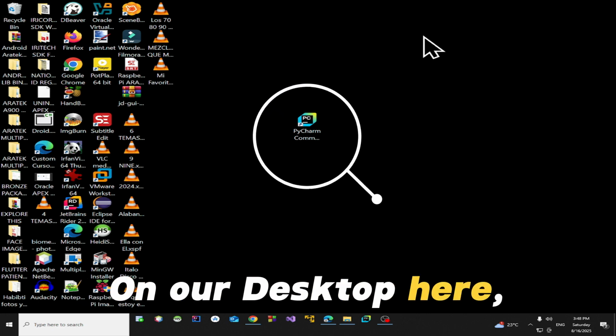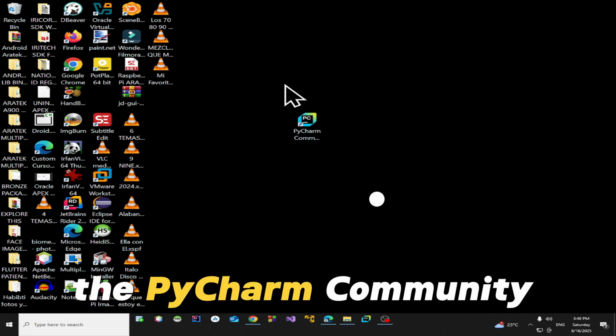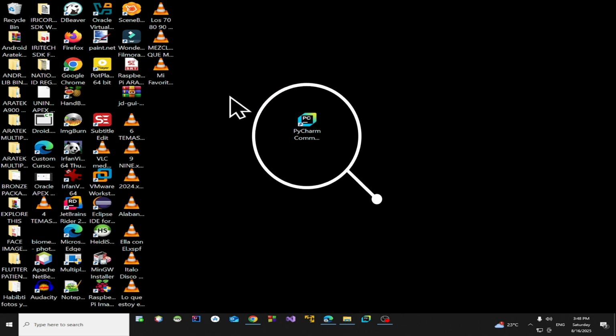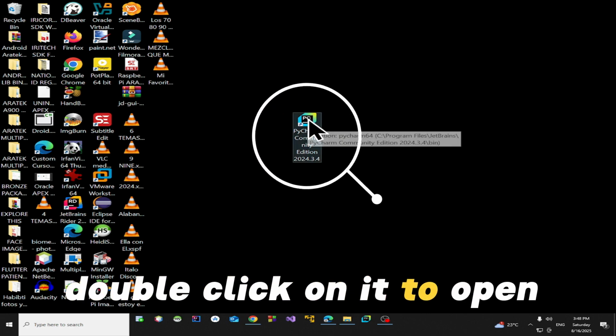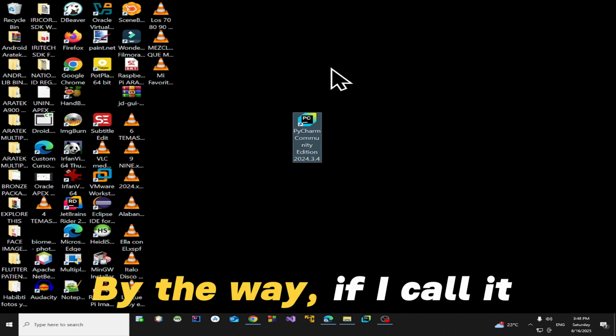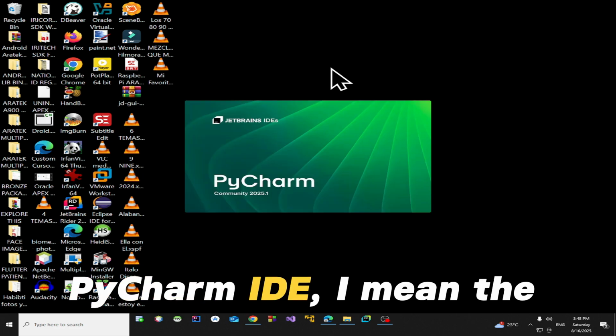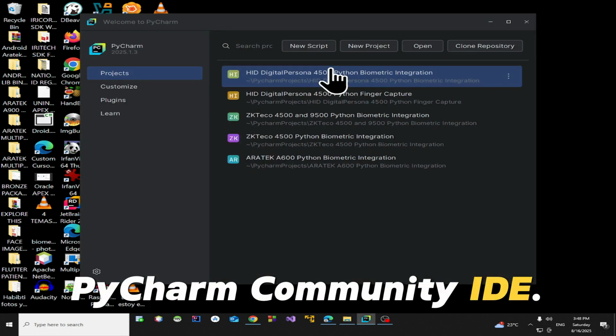On our desktop here, you can see the icon for the PyCharm Community IDE. So let us get started. I will double click on it to open the PyCharm IDE. But if I call it PyCharm IDE, I mean the PyCharm Community IDE.